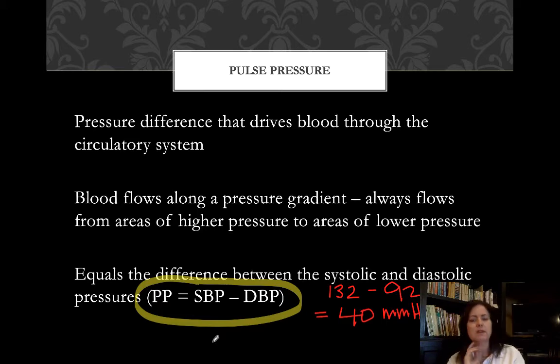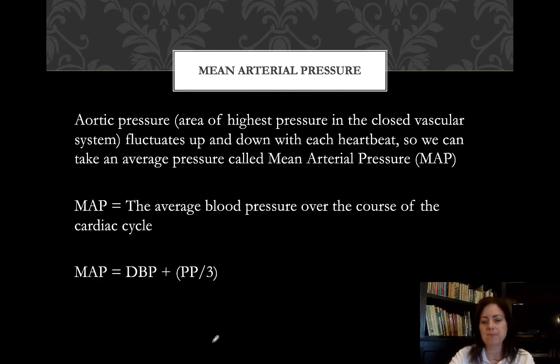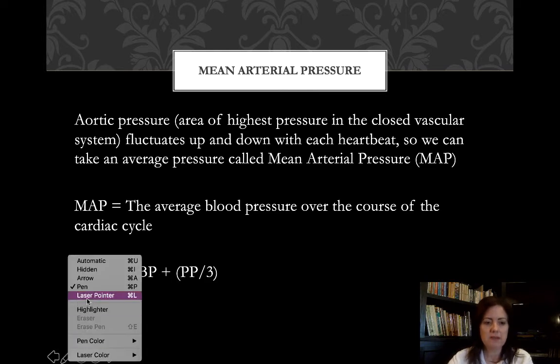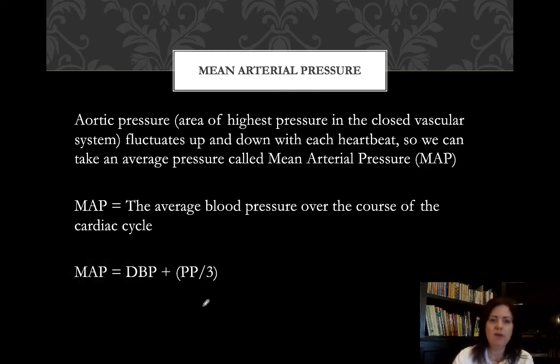Pulse pressure, again, is the pulse that you feel. So when you palpate carotid or radial, and you feel that change in volume, you're actually palpating the pulse pressure, the difference between the two. Okay, there's another calculation that we can make as well, and this is called mean arterial pressure. So mean arterial pressure is basically an average pressure during each cardiac cycle. Okay, so if you remember, one cardiac cycle is one heartbeat, right?